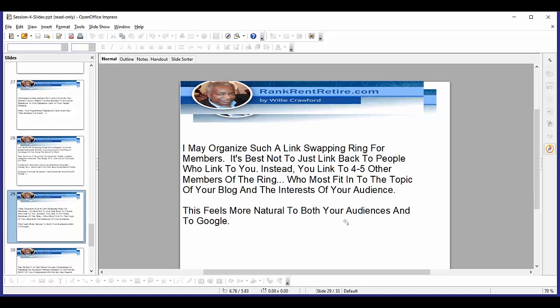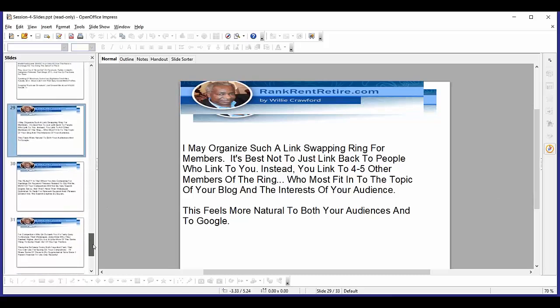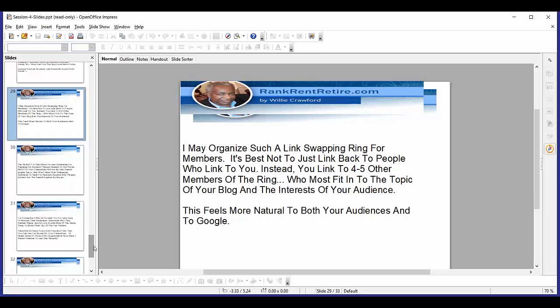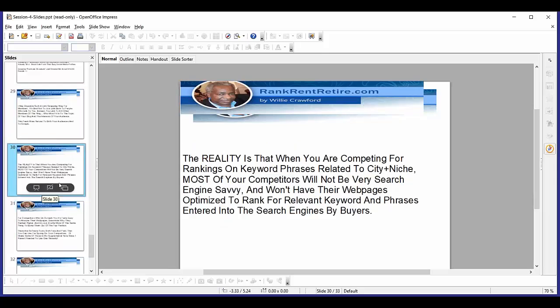So if you join one of these groups, pick certain businesses that are a match for the theme of your website or your blog or your Facebook audience, and post about those every now and then. People will notice, and somebody in the group will post back. And I'm thinking about organizing one of these rings myself. I haven't totally decided to do it, but if I do, I'll let you know. But it's not much work. It's just, hey, why don't we all cross promote each other and do it in a subtle way? And so that's not hard to do.